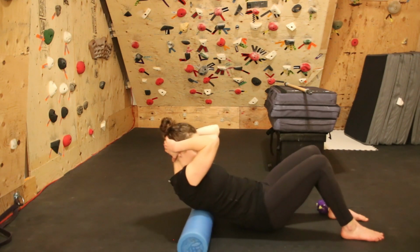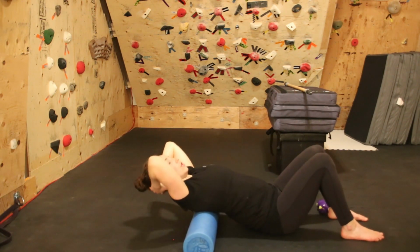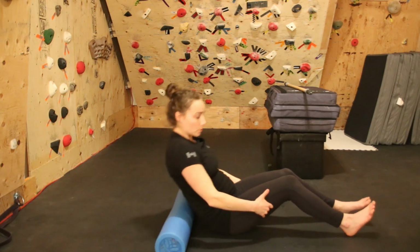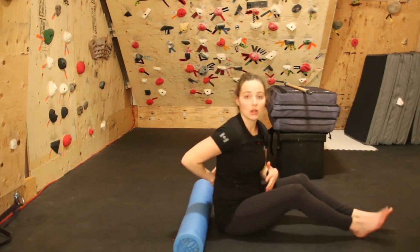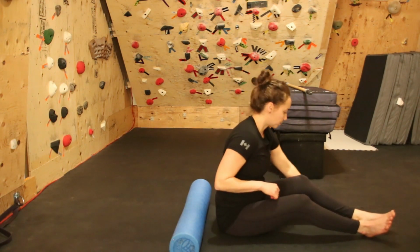You can roll as well, but make sure that when you roll, you never arch your lower back. That's what we want to avoid when we're doing thoracic mobilization. No movement of the lumbar spine, only thoracic spine. So keep the core nice and tight while you do it.